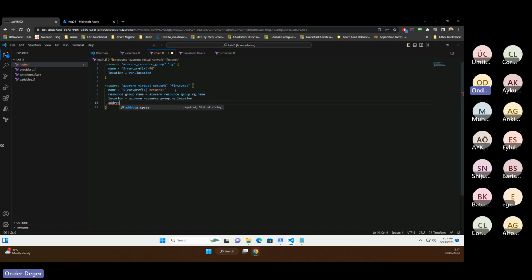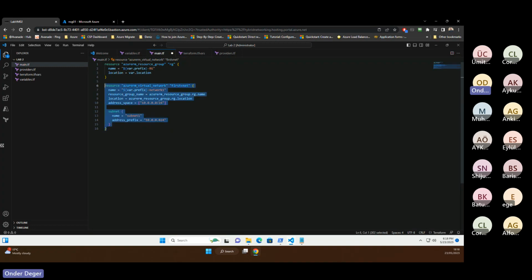Then address space will be 10.0.0.0/24. And let's create one subnet here. The subnet name is subnet 1, and then the address prefix, let's say standard, 10.0.0.0/24. Okay, this is the first VNet.